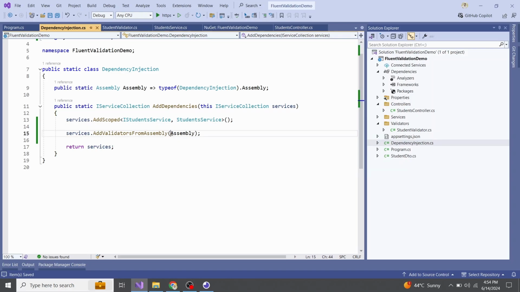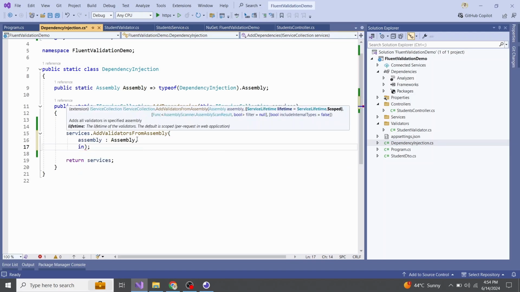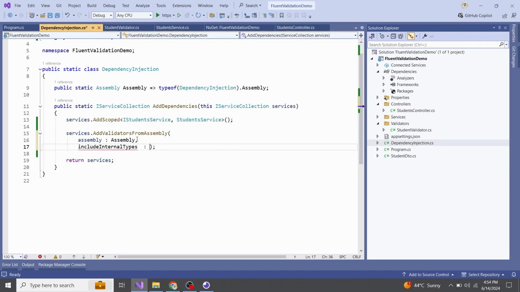So what I can do here is tell clearly that this is the assembly and includeInternalTypes should be true. So this will resolve the error that we were receiving right now.